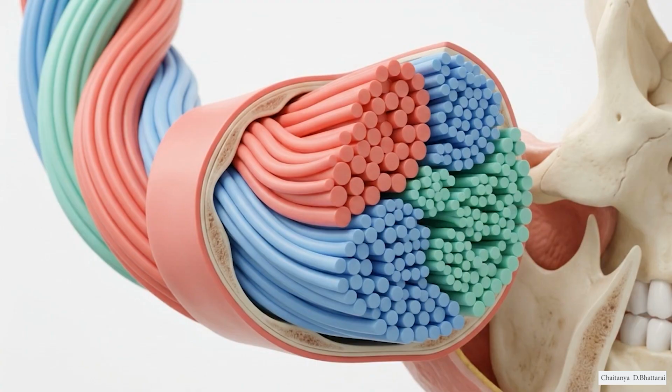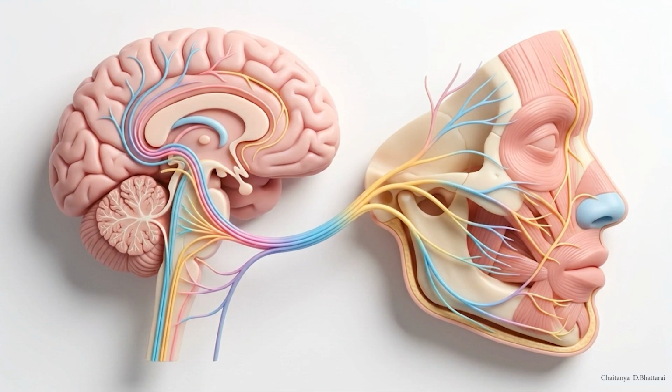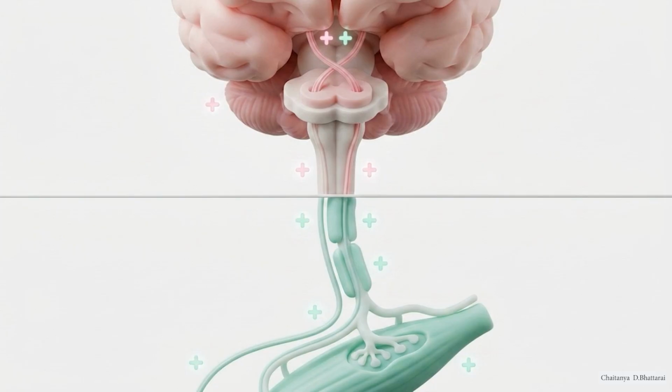This mixed bag of motor, sensory, and secretomotor wiring is what allows a clinician to reverse engineer exactly where the circuit is broken. Determining if the nerve damage is central, meaning up in the brain, or peripheral, out in the nerve itself, dictates the entire diagnostic approach. In neurology, this is the upper motor neuron versus lower motor neuron dichotomy.